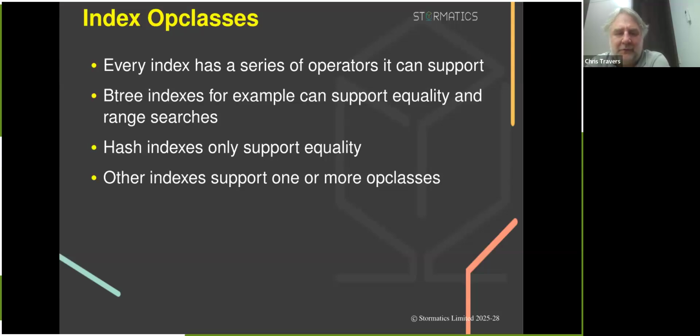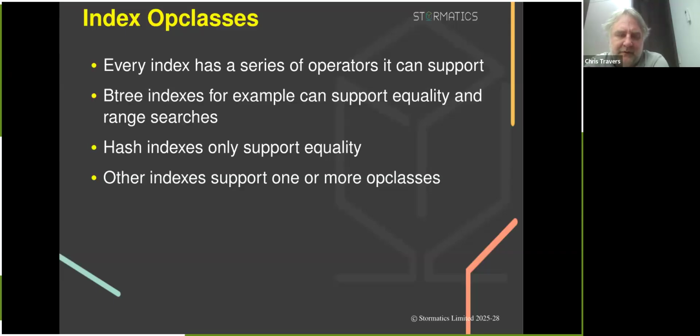This is true with every other type of index as well, right? Hash indexes only support equality. BRIN pretty much only supports equality and range, so similar to B-tree in that regard.